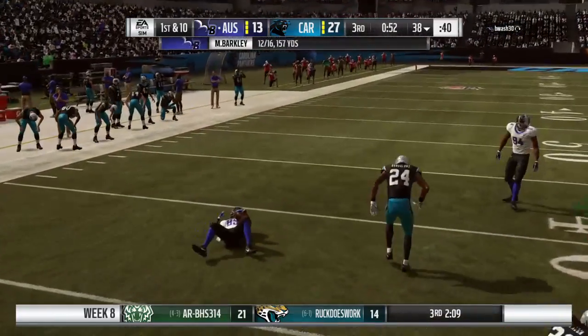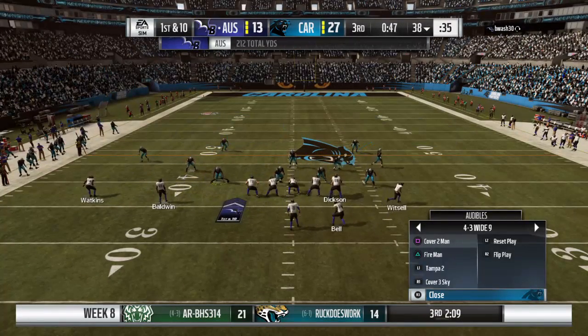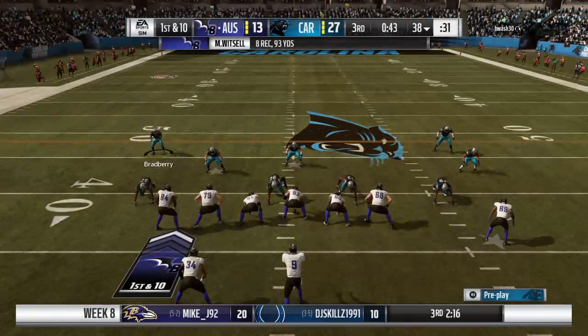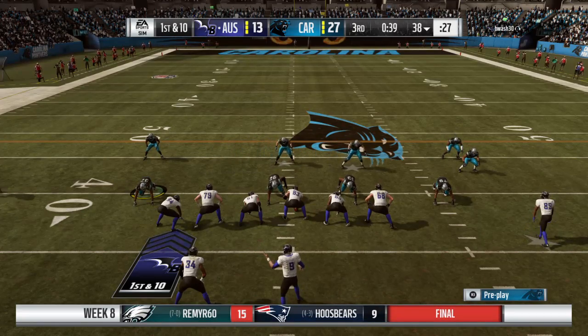And he's taken down but able to slip across the 35. 15 yards is the pickup there, and the drive starting very nicely. 1st down. Well, if you do read man coverage, Brandon, the drag route's a pretty good one to run against it because you're running away from people on it.